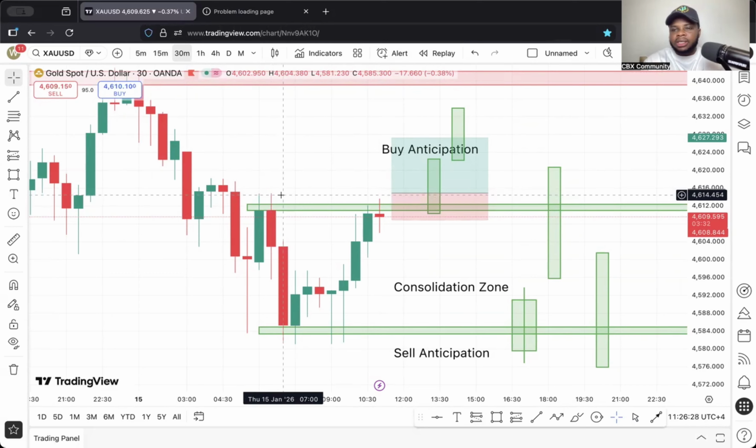Because sometimes people think the whole thing is just all about the break of resistance and the break of support. No, you have different factors. You have different things that you need to look at before you are able to take a position. It's not just all about the break of support, and it's not all about the break of resistance. Because if the whole trading strategy is all about the break of support and break of resistance, it's very easy for anybody to just look at what you are doing.